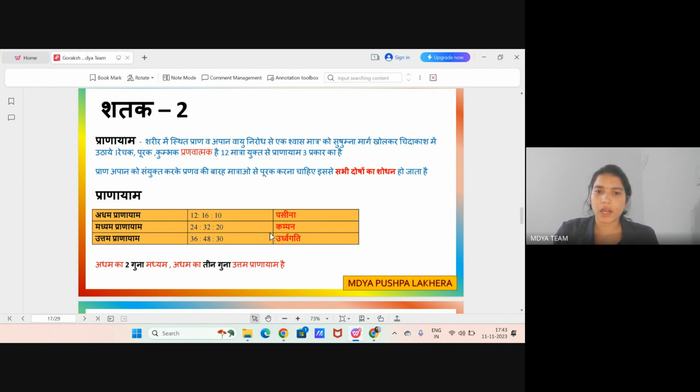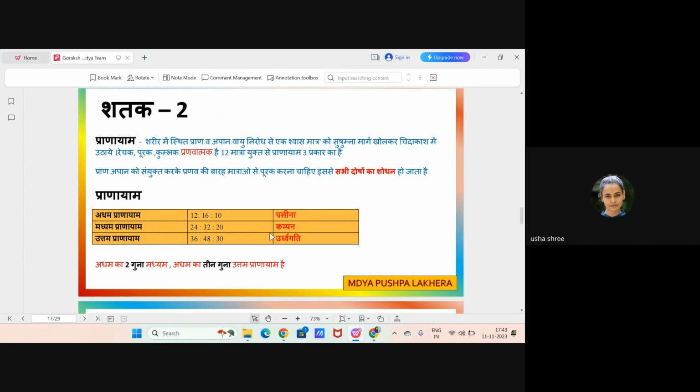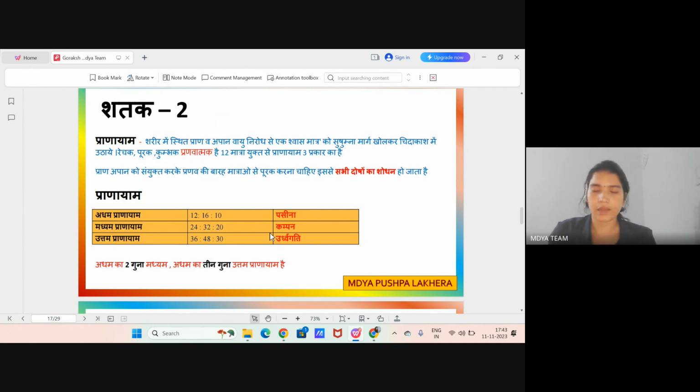In the Uttam pranayam, slowly what happens? What is the result of doing pranayam according to Goraksha Samhita? Lightness of the body. So when you are at the Uttam pranayam, the highest pranayama, your nadi will be completely purified, and your body will get lighter and lighter day by day by improving your pranayam or pranic practice.